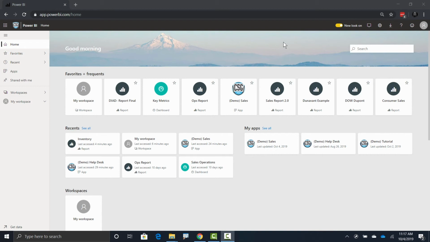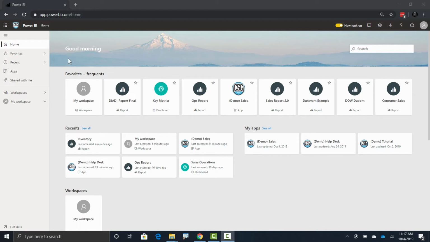When you start off in Power BI, you're not going to have too many apps or dashboards or reports shared with you, so keeping track of them is going to be pretty easy because there's just not going to be that many. However, as you use it more and more, you're going to get lots and lots of apps and dashboards and reports, and so you're going to want to be able to navigate to stuff that's either important or stuff that you've used frequently, and that's pretty easy.